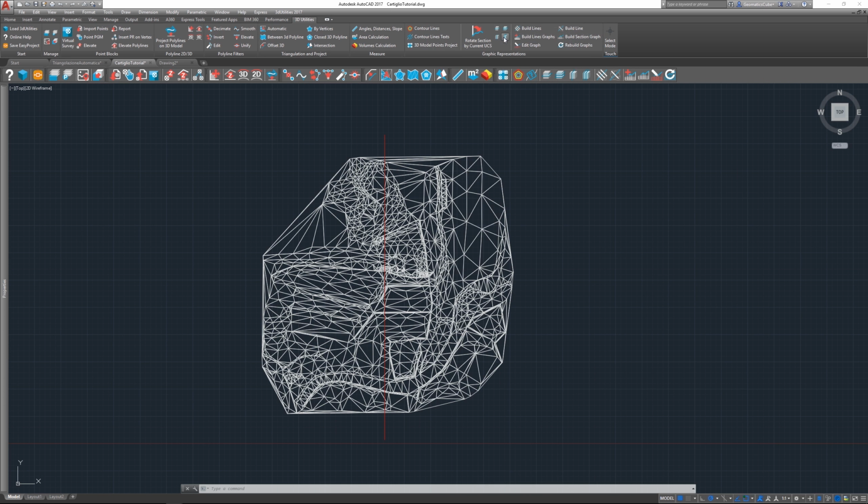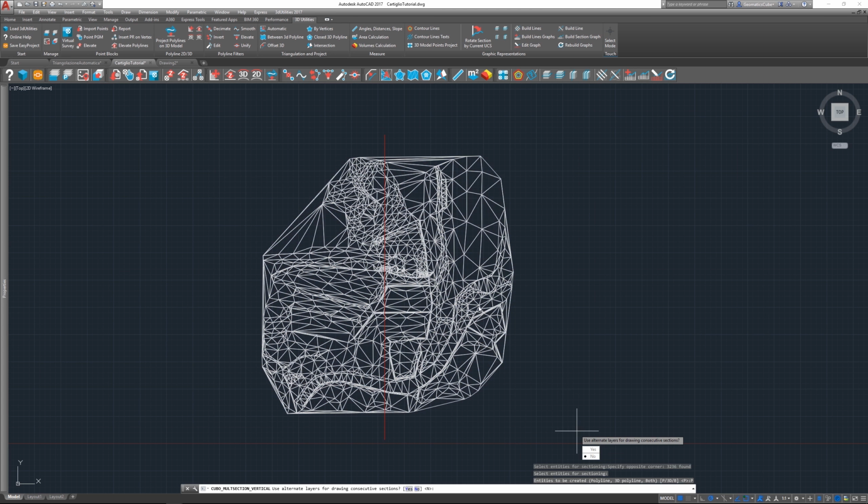You can also do multiple vertical section, and you're going to need the polyline also this time. And this is similar to build lines section. So now we're going to insert a width. For example, we're going to insert 70. We're going to insert a step, and in this case it's going to be 30. And we're going to select the model.